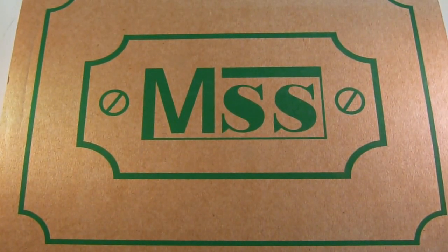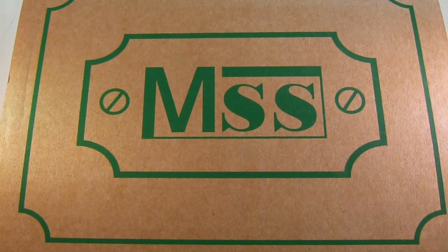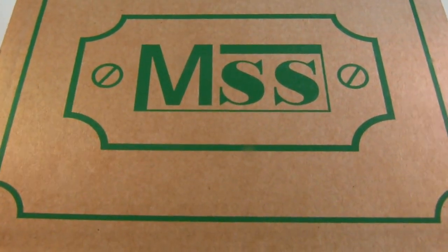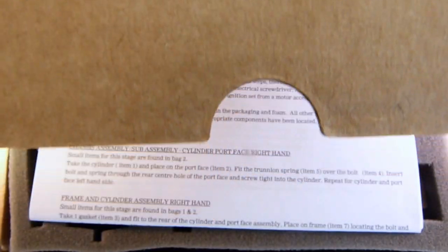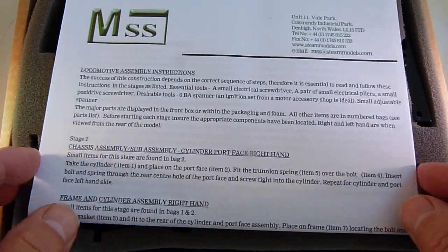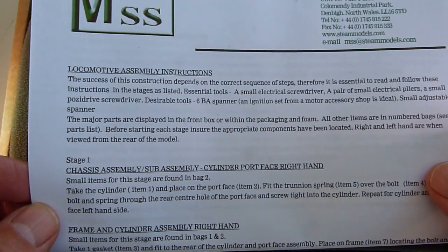If you're thinking about buying an MSS steam model of the kit type, it may be useful just to initially open the box, and together we can see what it is you get, and it may help to answer any questions when you get one as well. So here we go. First of all, what you see are the instructions.